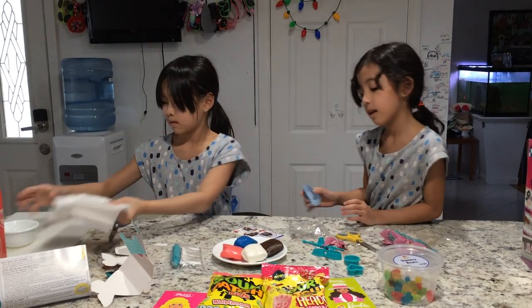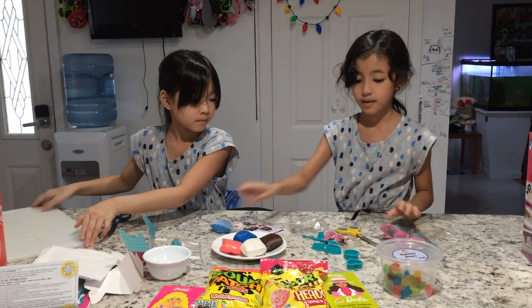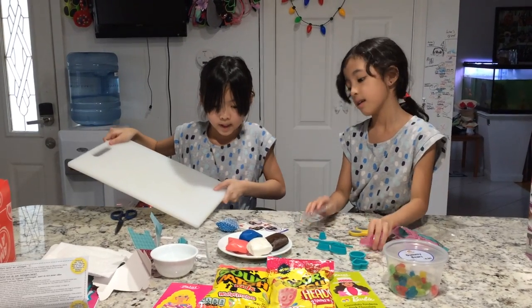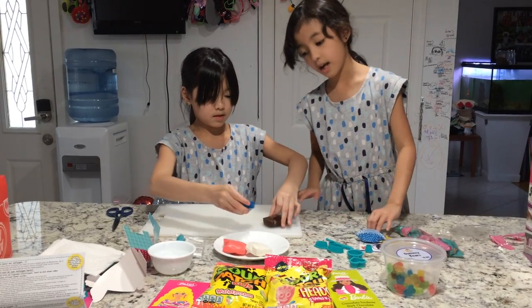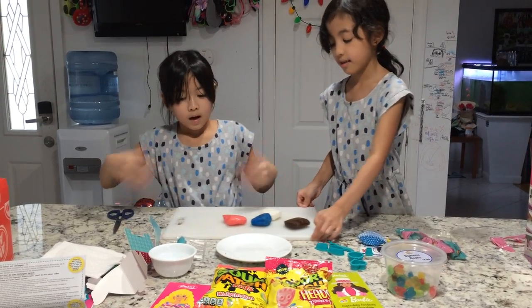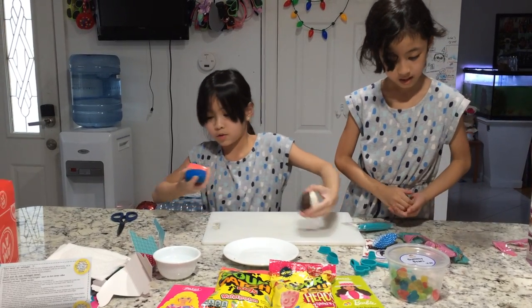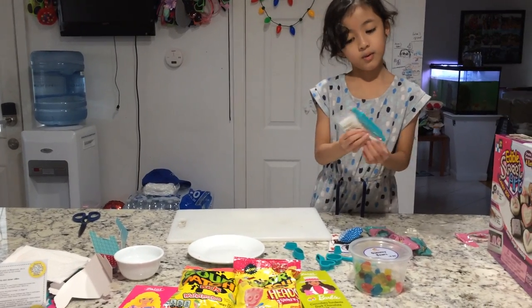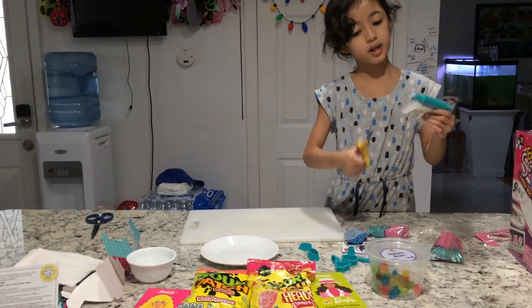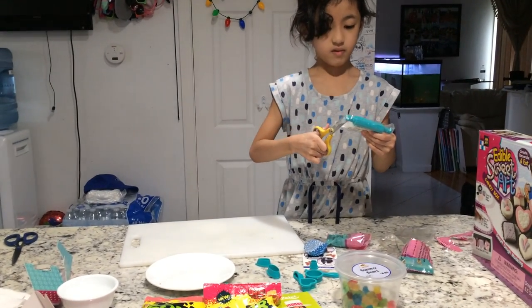We got some wrappers for it. Okay, so instead of putting it on a plate now, we're going to put it on the cutting board. Lana is going to put flour on it while I heat these up because they are too hard. So we're going to put flour on it. Ooh. Really dusty in here.